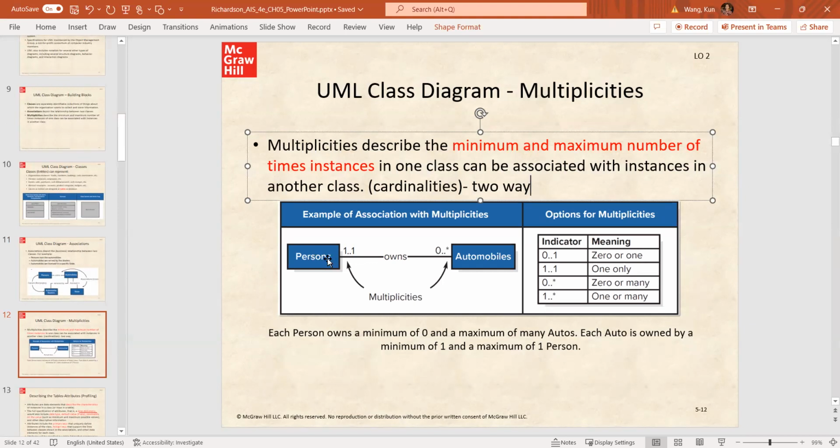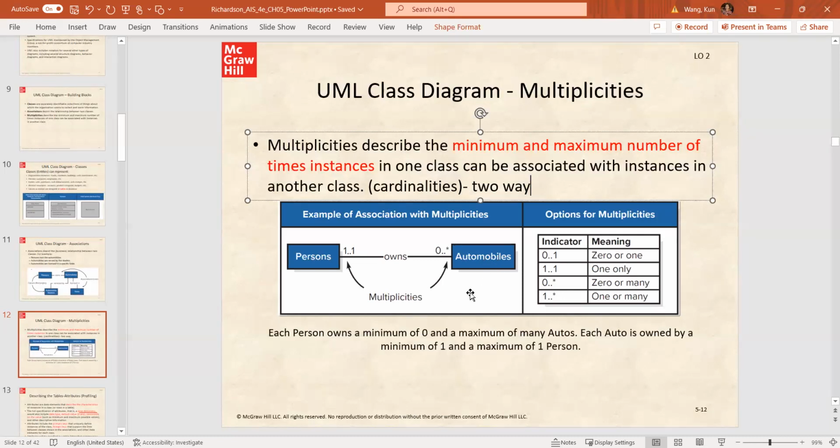A single person, or one person, can own a minimum of zero cars or a maximum of unlimited, so many cars. So zero to many. Minimum 0 and maximum is unlimited.